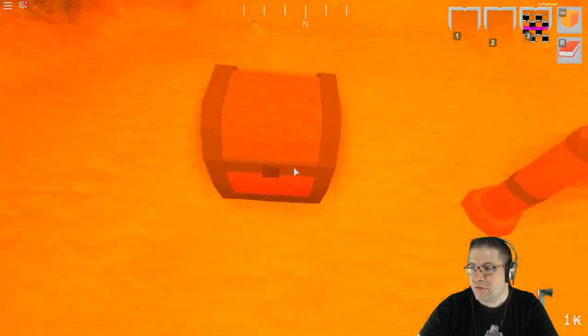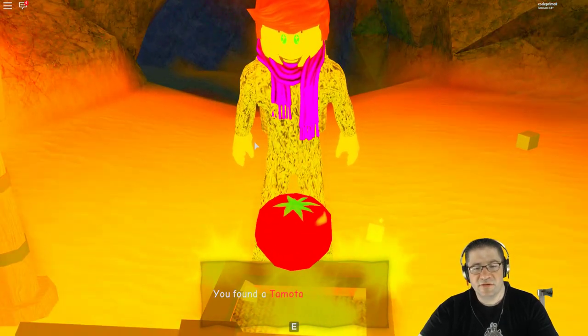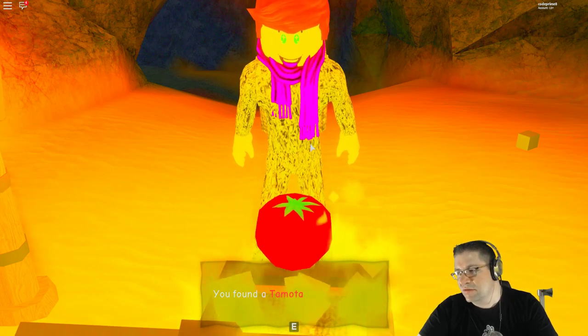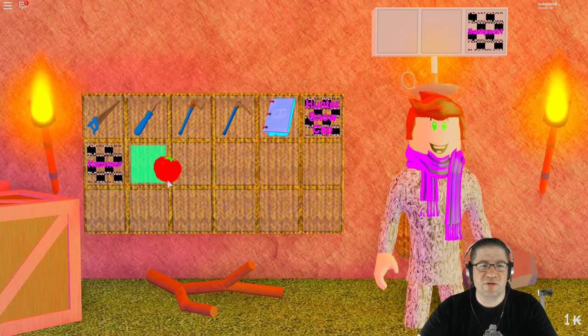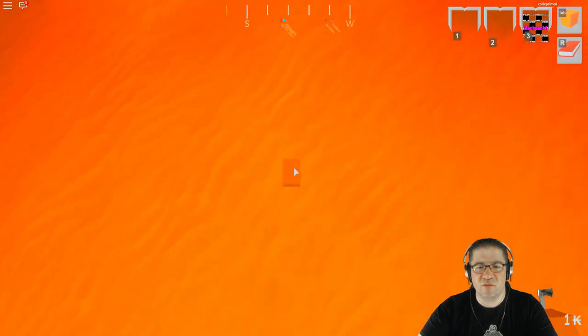There you go. Yay. Hit E. I got a tomato. Tomota. It's a Tomota. So, that is how you find the Tomota. And don't eat it. Put it in your inventory slot. Keep it for your adventures, because you're going to need them for the stew.